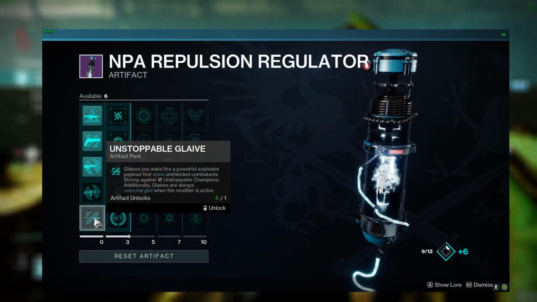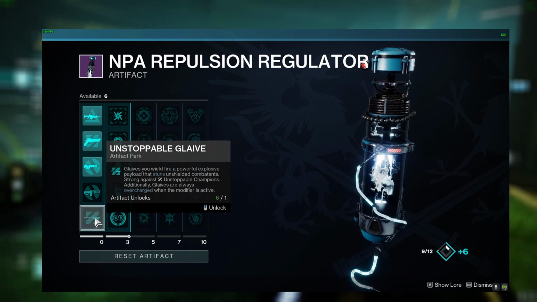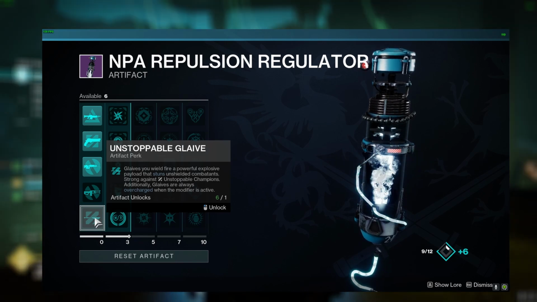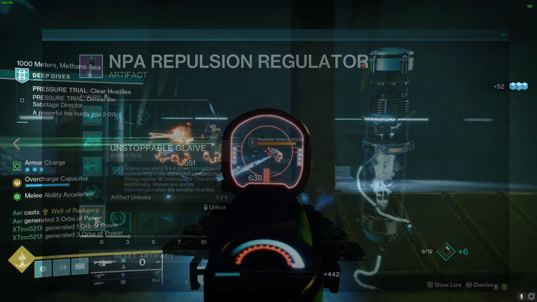Unstoppable Glaive. With this perk selected, launch a potent explosive payload capable of stunning enemies who lack shields, perfect against unstoppable champions. Additionally, glaives are always overcharged when this modifier is active.